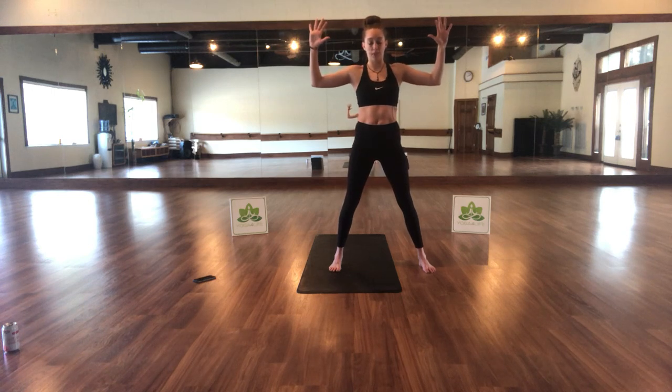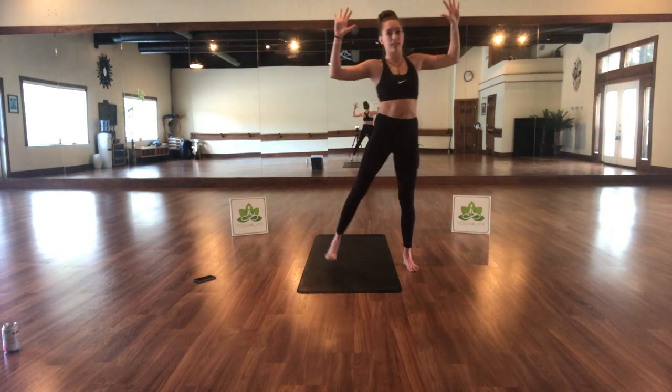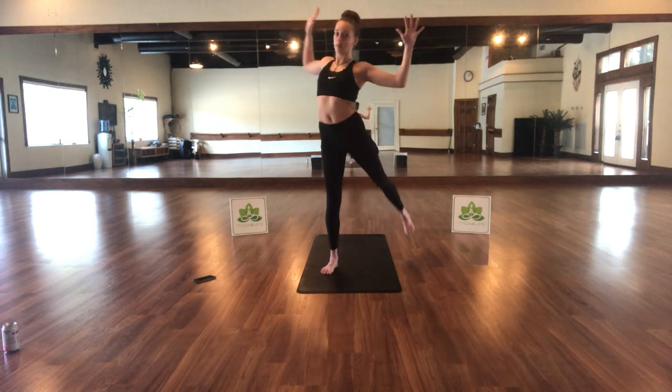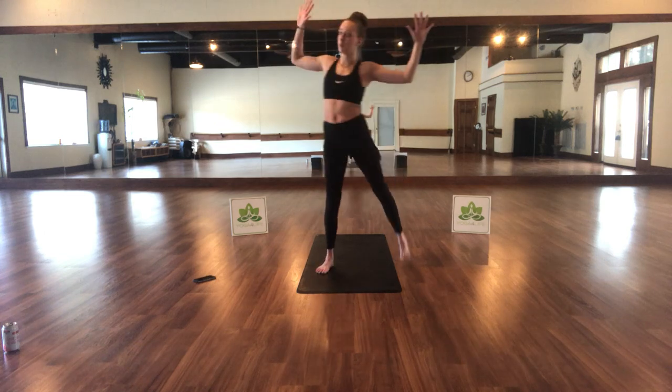So we're gonna shift the weight towards that right leg and then squeeze that right shoulder back as we lift up with those left toes. So that's what it looks like. Coming back through center, swap it out to the other side. We're looking for this back body compression. Three. Two.